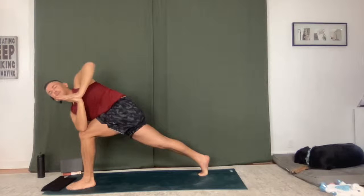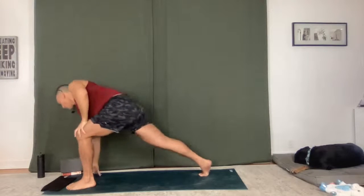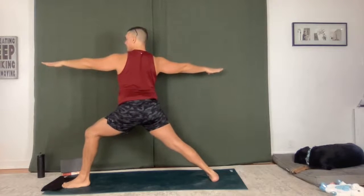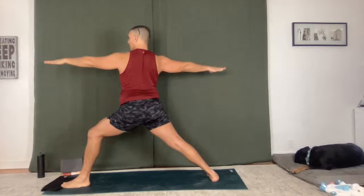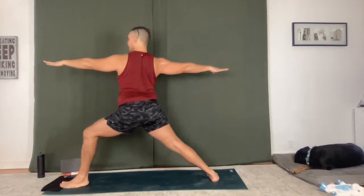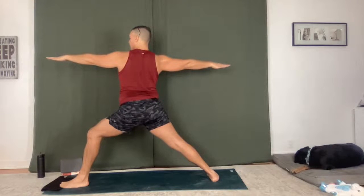A couple more. Full inhale. Full exhale. Last one. Stay with it. Twist deeper. Warrior two. Open up. Settle into that front knee. Really strong legs. Some space, some openness through the upper body. Lock your eyes at one point.